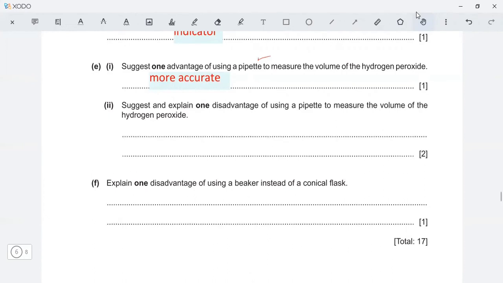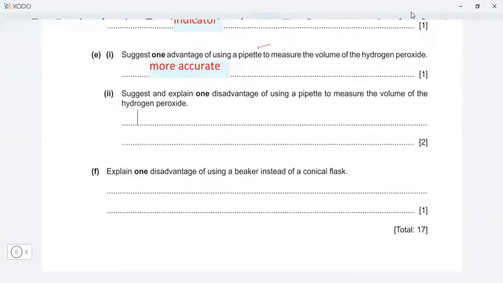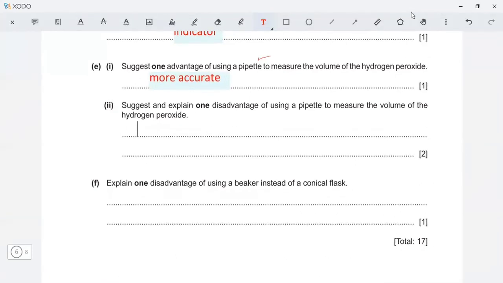Now you have tried the disadvantages. Okay, what could be the disadvantage? Can we take a measuring flask instead of a pipette? Of course we can take, but here what is the disadvantage of a pipette? Can you write? Two disadvantages you can write. Okay, the first one is: it is too slow. It will be a complex and slow process. Slow to run out of the pipette.